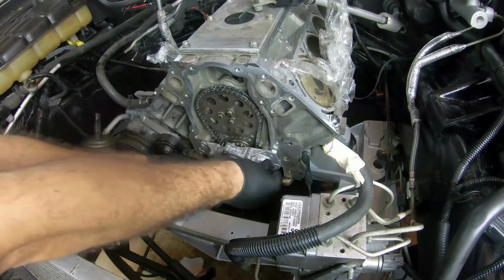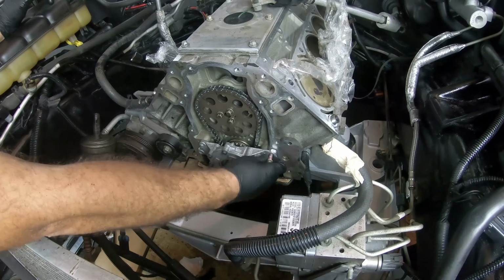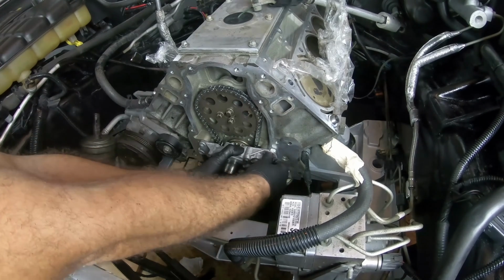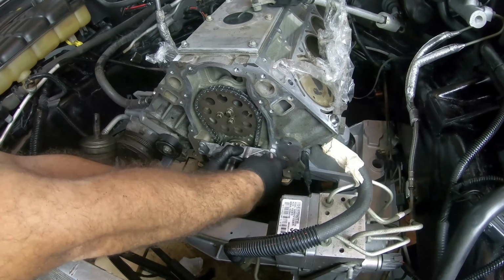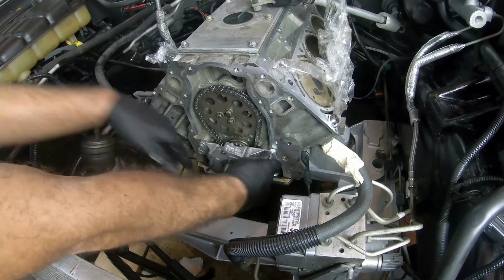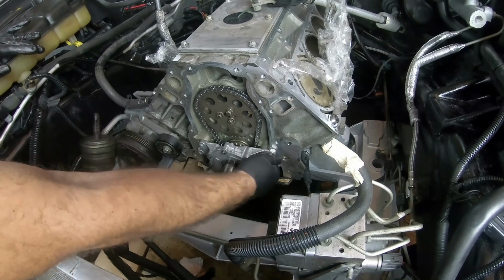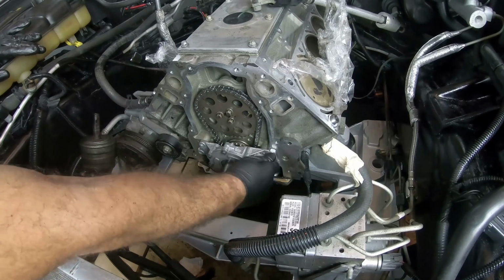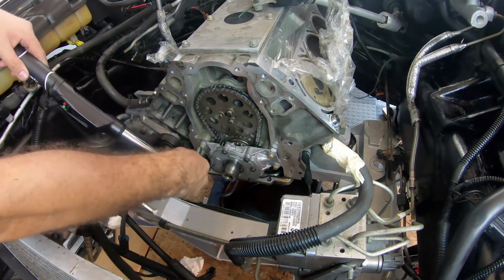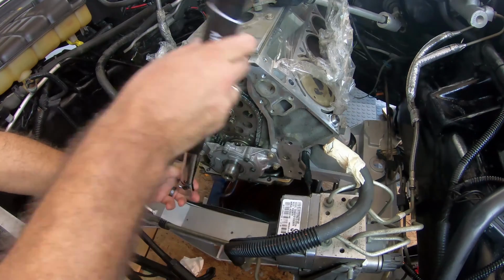Okay, so we're going to apply Loctite to our oil pump bolts as well and install them. Let's see. There we go. I think. Yep. Alright. I'm just going to tighten it by hand and repeat the same process for the other 3. Now that all the bolts have been installed, we just got to tighten them down to 18 foot-pounds.